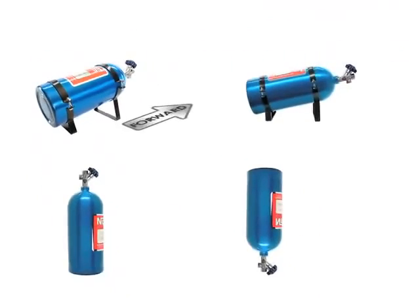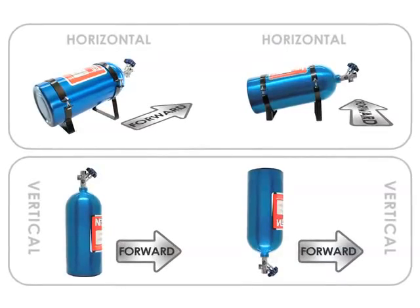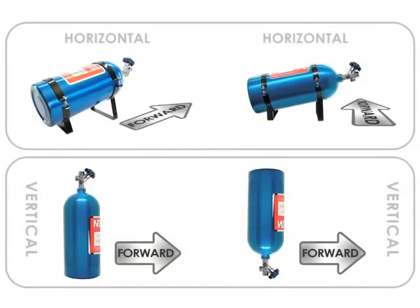There are many ways you can mount your NOS bottle in your vehicle, but depending on the placement you choose, you will need to follow specific recommendations. These guidelines will ensure that the bottle will be able to pick up nitrous oxide liquefied gas during all operating conditions. In the most basic breakdown, there are 4 main variations for bottle mounting.